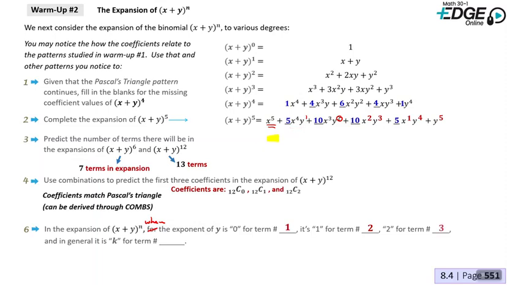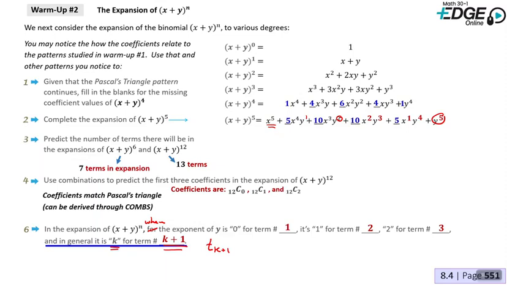We're bringing this up to show that once we get to the last one here, like y to the 5, let's say, the exponent of k is 5 on the 6th term. So the exponent of y is k on the k plus 1th term. Okay, so let me say that again. The k plus 1th term. I know this is a lot right now. You're like, why are we doing this? It's going to come back in a second.